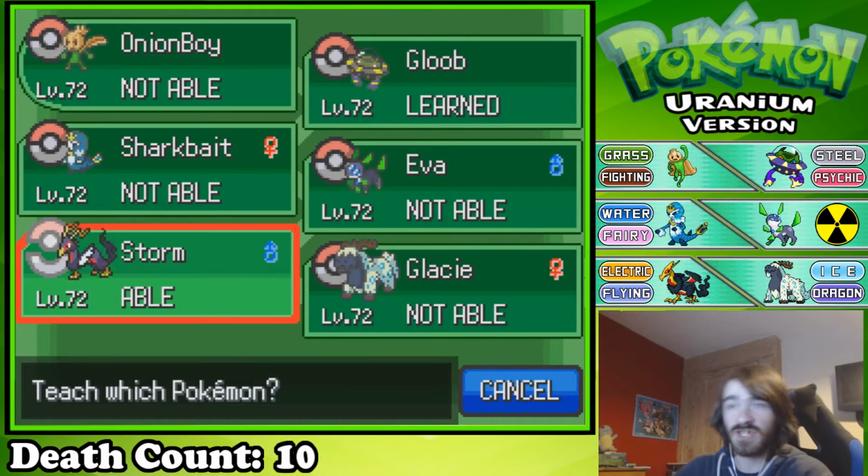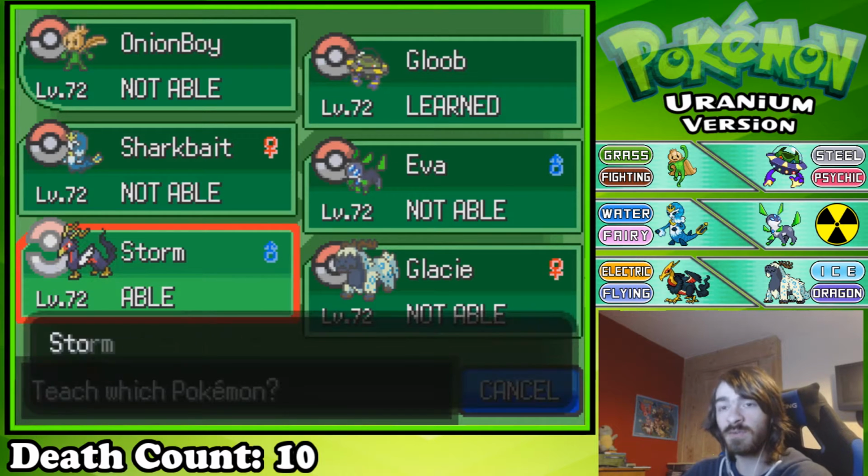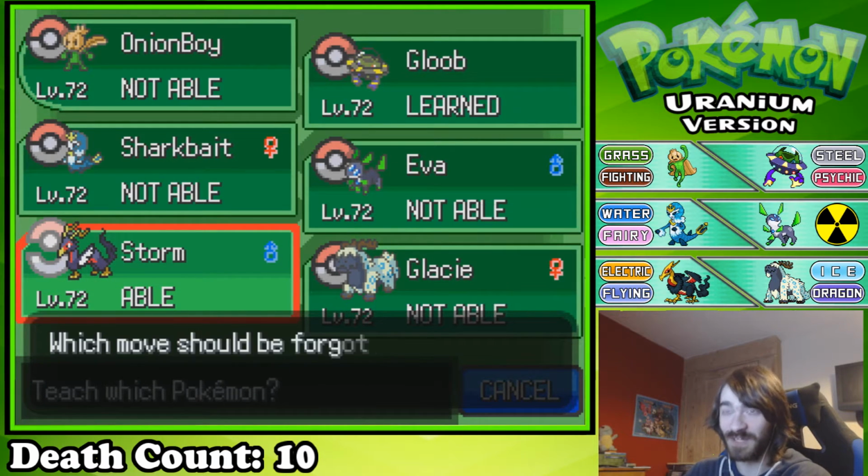Right, this is a decision that we're making here with these TMs, basically. Do we want Dark Pulse on Storm, or do we want Shadow Ball? Honestly, they're very similar in what they do. In what they hit for super effective, they are very similar. So I think I'd rather go with Dark Pulse for the flinch chance.